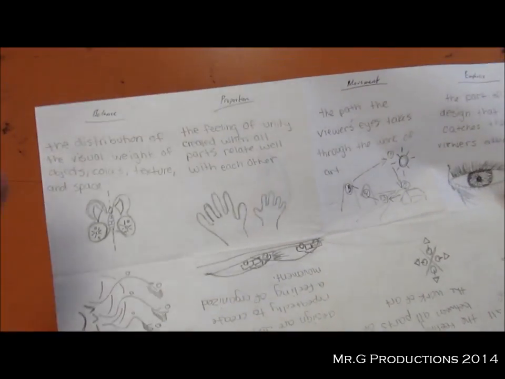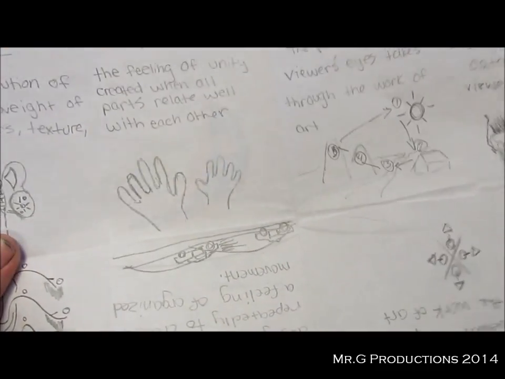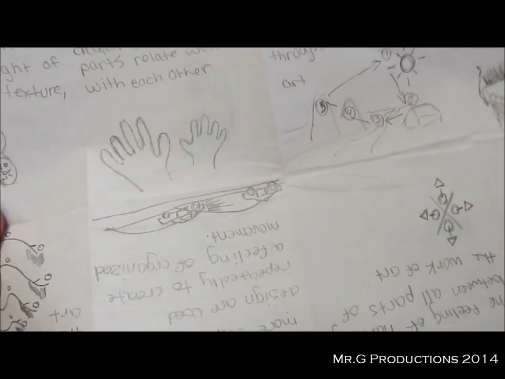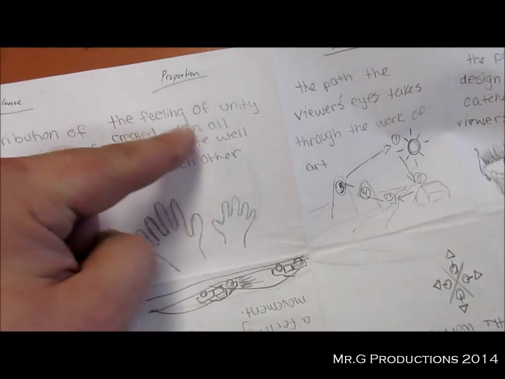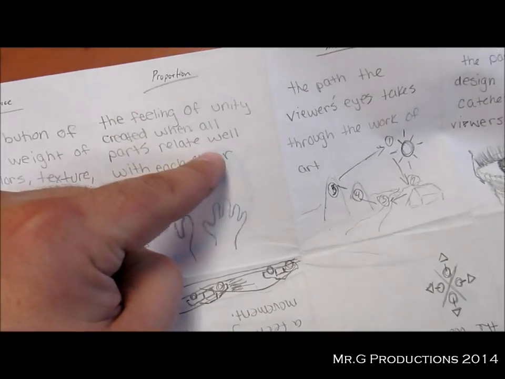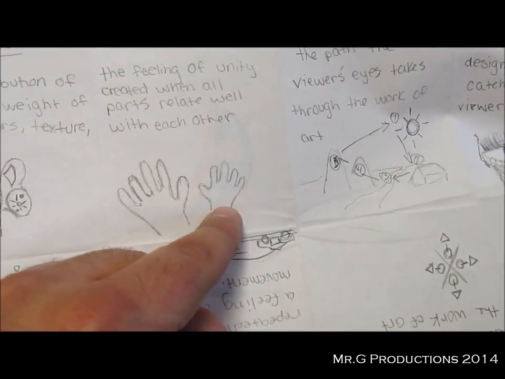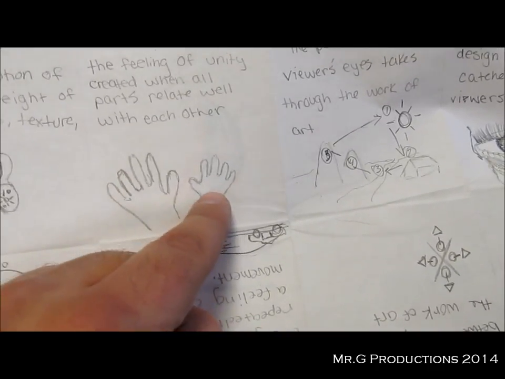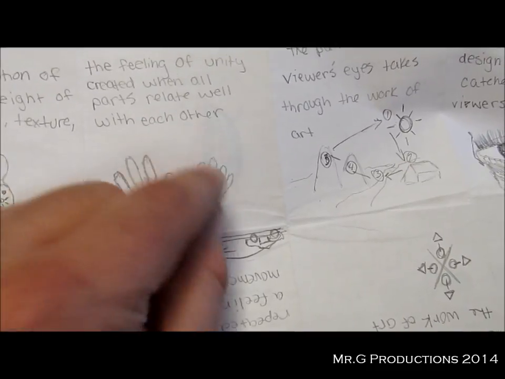Okay, so once you've gotten all of your definitions written down for the term that you've got, you're going to go ahead and draw a little picture indicating what each of those are. So let's look at proportion here. All right, so the feeling of unity created when all parts relate well with each other. Proportion, it's all about size. So on this one, I've got two little hands. One hand is little, one hand is big, so that you can see the proportion of one is bigger than the other.